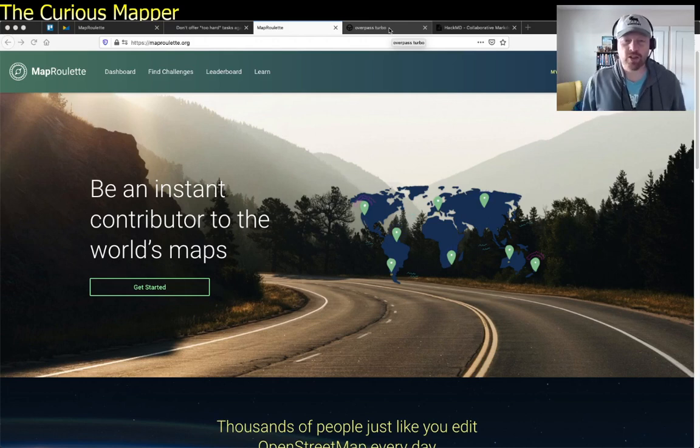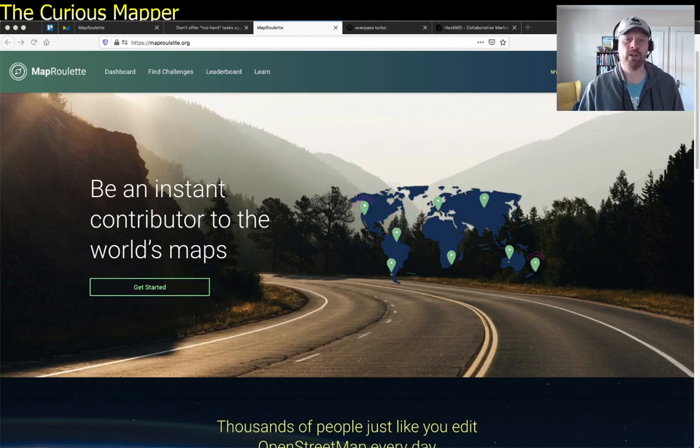Today I wanted to talk a little bit about MapRoulette again, and specifically show you some tips and tricks when creating an Overpass-based challenge. You may know MapRoulette has basically two different ways of making a challenge. One is using a GeoJSON file that contains your tasks. For each GeoJSON feature, you'll get one task.